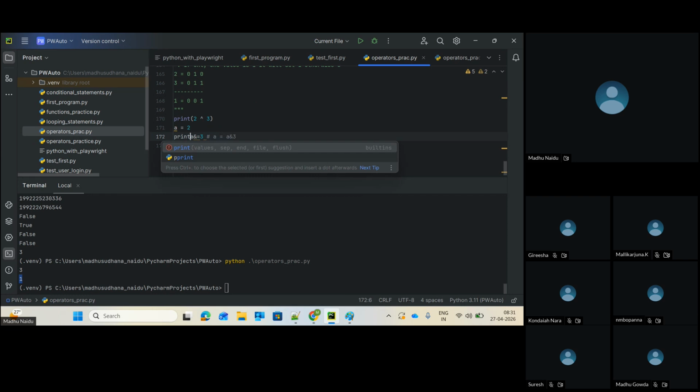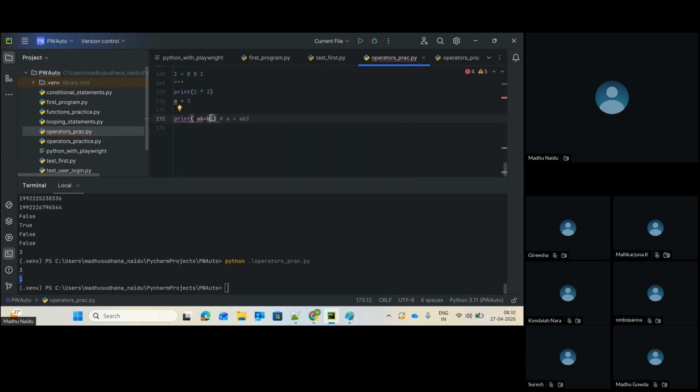So this is the syntax we can use. Not sure why it is giving an error: end of statement expected.